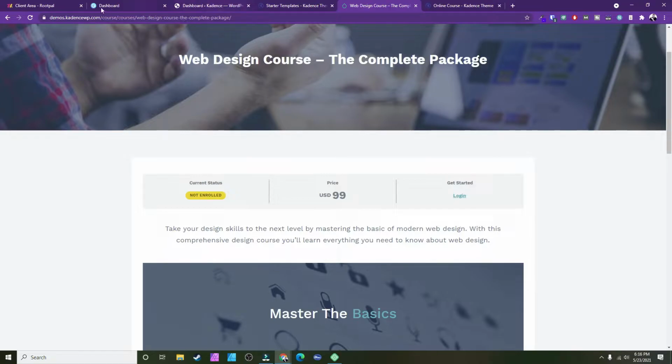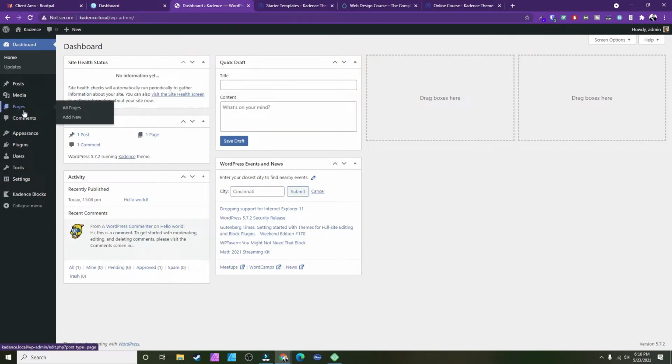So let's go to our dashboard, and I've also got my dashboard up. I've already got some of the graphics, but to be quite honest with you, I don't have a lot of the media. I'm going to be looking at my older website while I'm building this, just so I can see what's going on with it, what's happening with it, and what I need to do. I'm going to be looking at it and seeing what the issue is, or what I can do to enhance it. So for here, we're going to go to Kadence.